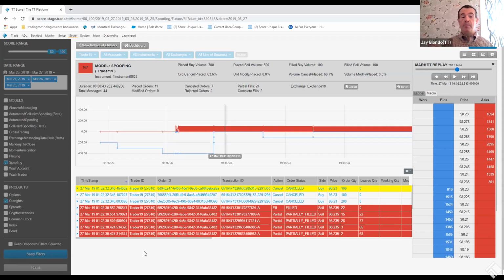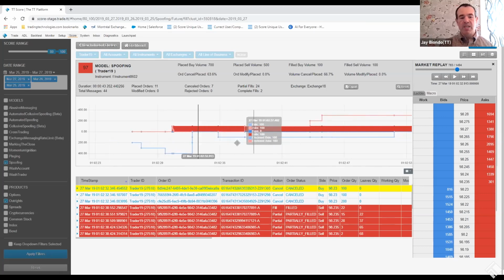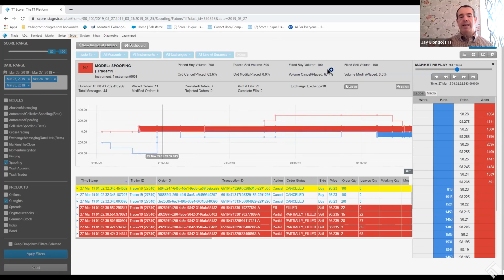And that is one of the biggest advantages of the machine learning algorithm, is that it's more elastic than a typical human parameter is. And it's not as tied to these rigid thresholds where if you are not setting your parameters correctly, you miss activity. And that is how delicate the parameter setting process is. If you are not setting some of these parameters properly, you are going to completely miss this activity, and then you will not know that the trader may be creating a pattern that's going to draw regulatory attention.